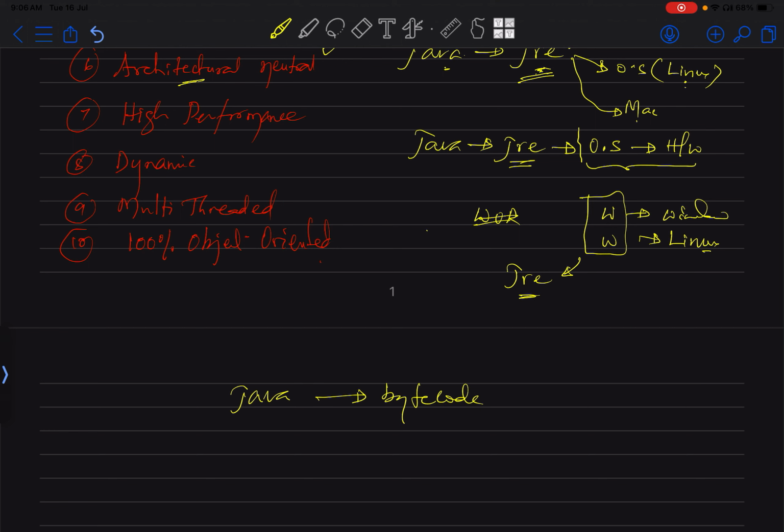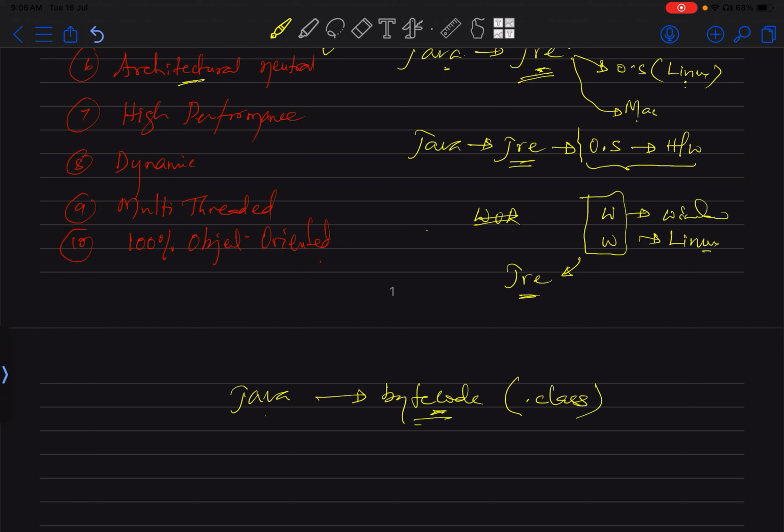Like I said, you are writing programs using a high level programming language, whereas machines only understand binaries, zeros and ones. So your high level program has to be translated to binary language, right? One of those translation processes, we call compilation. I'll explain compilation in detail, but for now just imagine your Java program once compiled will become bytecode, which we normally call a .class file. So it's something like an intermediary product.